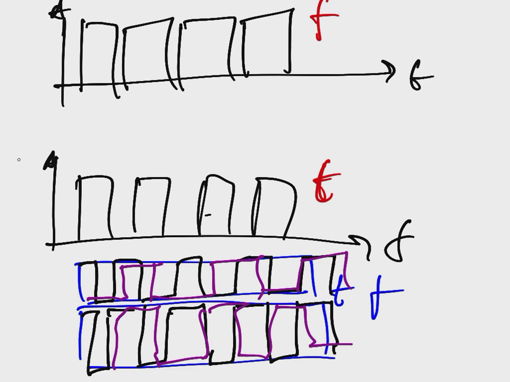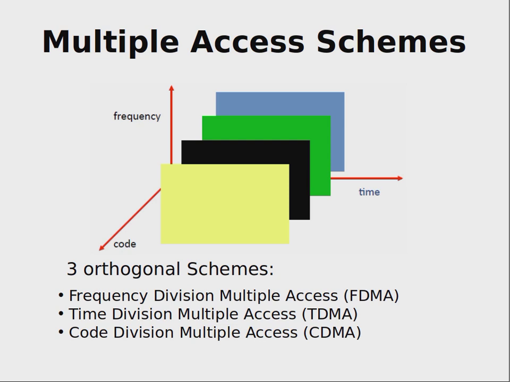And the wider the frequency spectrum you use, you should remember, this means you can send more data. If you use a very sharp signal with unmodulated frequency, you can send only up to half the amount of data depending on the frequency. But if you use wider and wider frequency spectrum, you can put more and more data there.